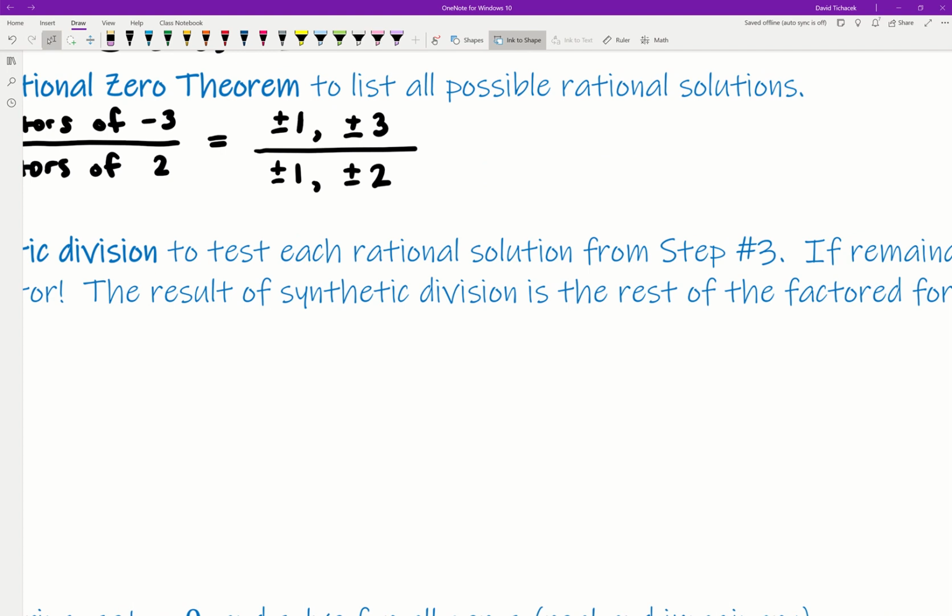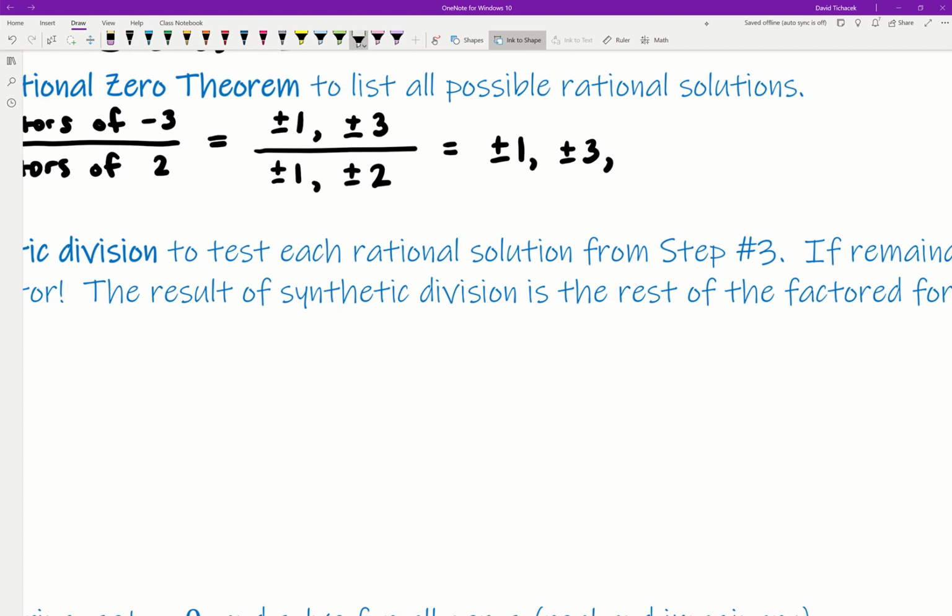Now, what we're going to do is create a bunch of fractions with a number from on top over a number from on bottom. We're going to have to do all the combinations, okay? In this first case, what I might consider doing is just the case where I have plus or minus 1 on the bottom, and then doing all the combinations of numbers on top with that 1 on the bottom. Well, if I have a 1 on bottom, then that's not going to really change anything, right? So that's just going to be positive or -1 and positive or -3 to start us off.